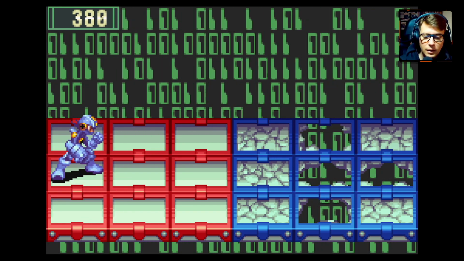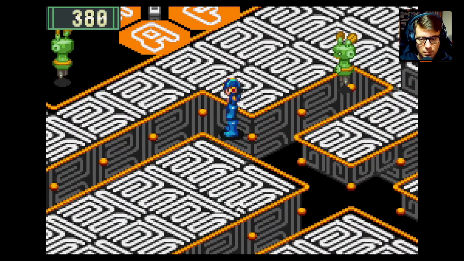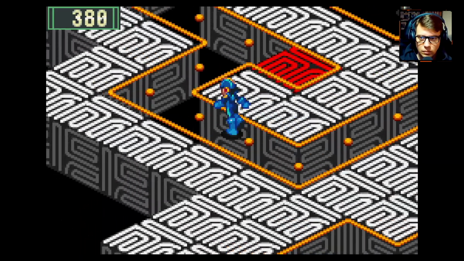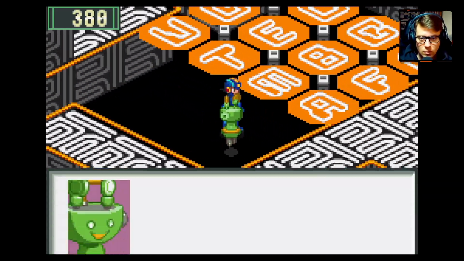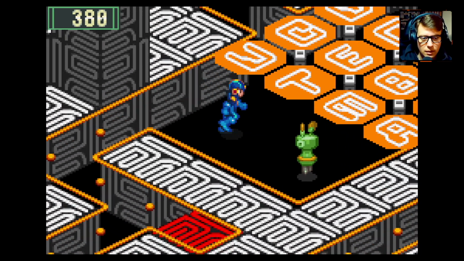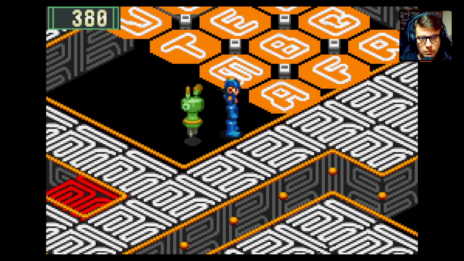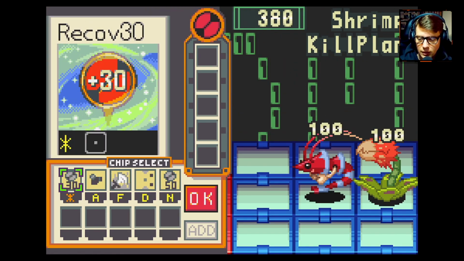Ha! My bubbler, better than your bubbler. Tree bomb. Okay, let's see what we got here. Program A is more honest than Program B. Program B is more honest than Program C. Program D is more honest than Program A. So D is the right one. Yep. Easy to figure out. Very good.